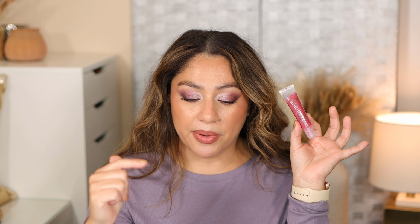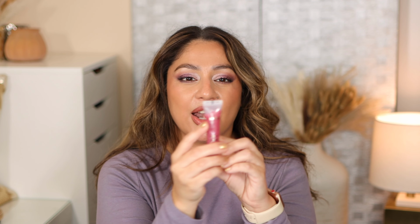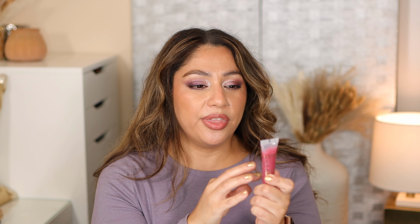That was not the last product. The last product is this one right here, which is also from Lancome, that I have been using non-stop. I use it with just lip liners or on top of the lipstick from Rose Inc., the one right here, which is the Juicy Tube. And again, I don't think that it's new at all, but my goodness, I am so obsessed with this. I don't know if you can see how much I've used it. It is so good. It gives me all the shine and sparkle, especially this shade right here. They did send me a lighter shade, which I haven't even used because I have been obsessed with this shade, which is called Magic Spell. It is so beautiful. I love it.